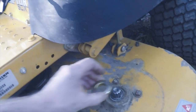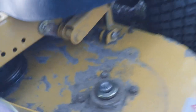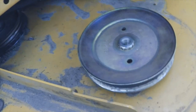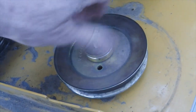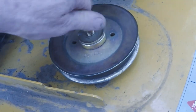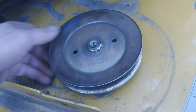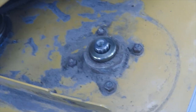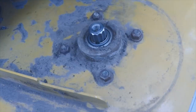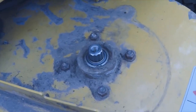This is not too bad to take apart. It just gets a spacer, then the pulley, another spacer, and you just tighten this down. I was worried that it was going to be a press fit or something, but it's not — it just comes right off. And then I've got to take these four bolts off and I'll be able to get the spindle off.